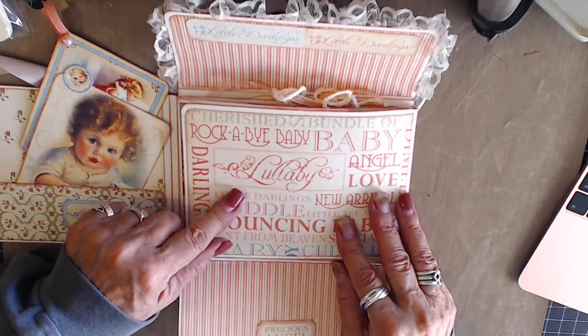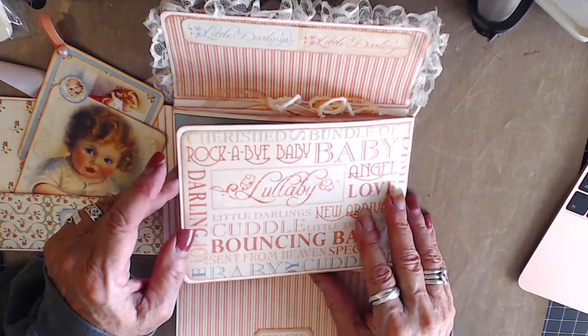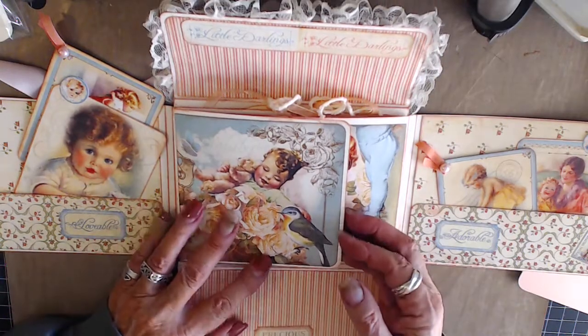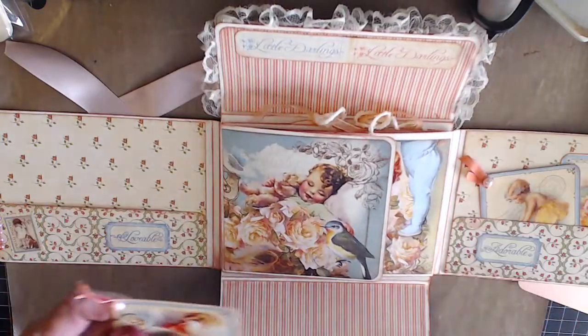And same with this. This is peaches and blues. Soft blues. Isn't that pretty? Color's not coming through so good, but you get an idea. And you open that up. And then look at this. Once again, this is cut from 12 by 12 paper. This is some of the Amphera that comes with the package.